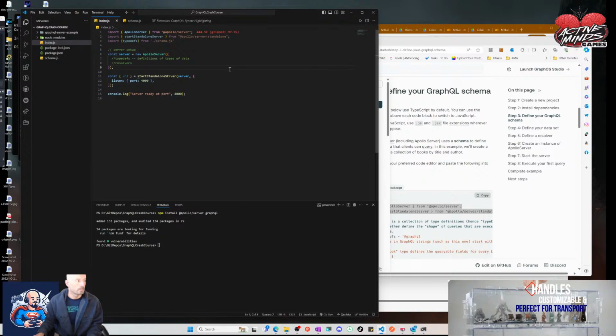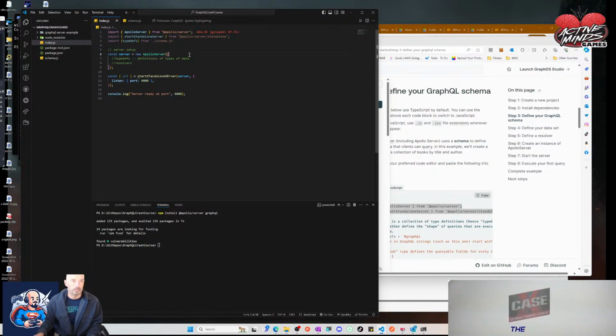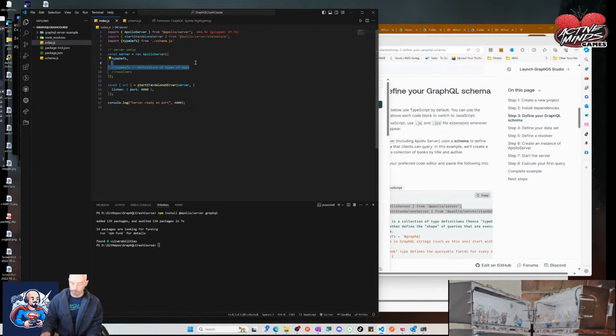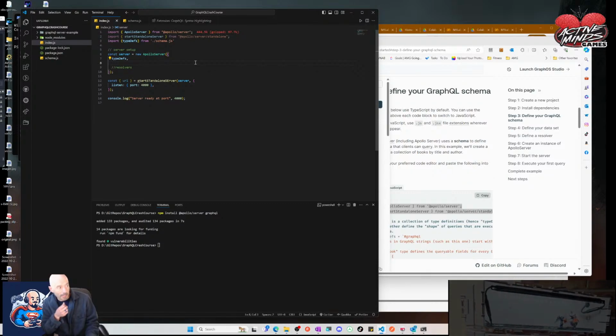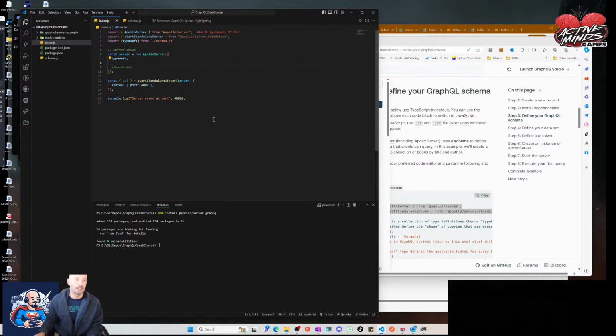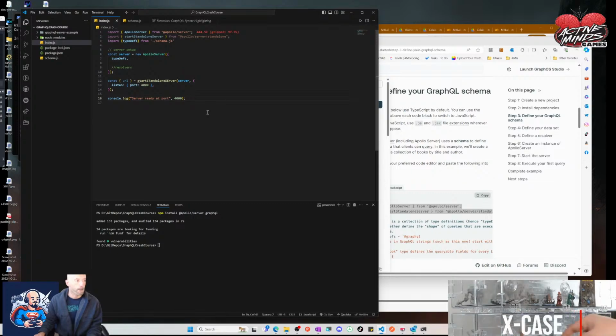I also said that we need to pass another property into this Apollo server, and that was a resolvers object, which basically contains a bunch of resolver functions. The resolver functions are there for us to handle any incoming requests. So now we're going to do resolver functions, because at the moment, all we've done is define what the graph looks like in terms of the data. Requests or queries for that data are what the resolver functions are for.